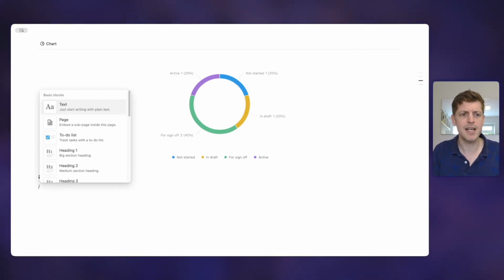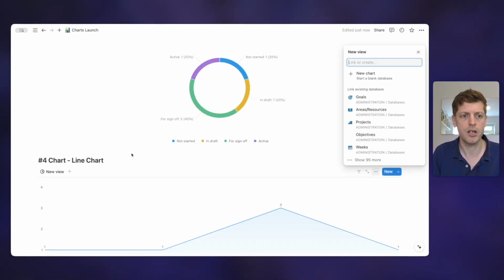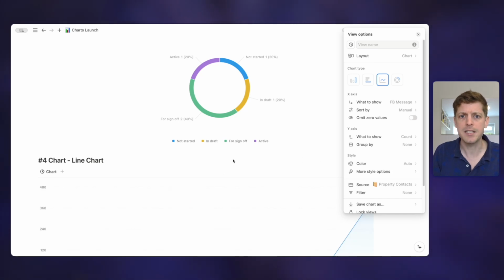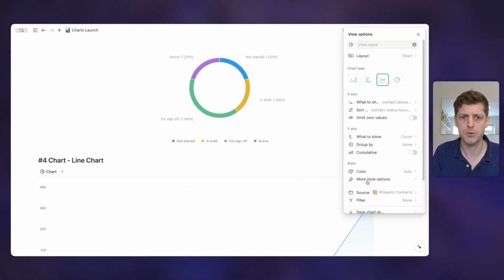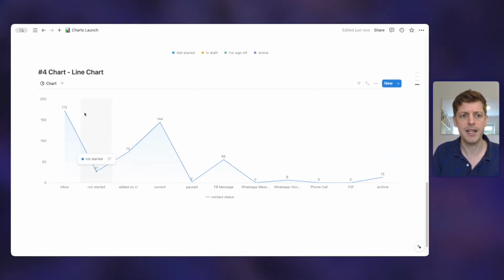Now, I've not got any data that's particularly useful for this, but if you did want to do it, we can just go line chart, and there you can see it's created an example. So let me choose the property contacts again. This won't be very meaningful, but in a similar way, you can just pick what information you want on each axis. So this could be the contact status, and let's again go option, and we could just count on the left-hand side. And like our bar chart up here, it's very similar, but this has just joined them together, which isn't very meaningful for this data set, but it just gives you a quick example.